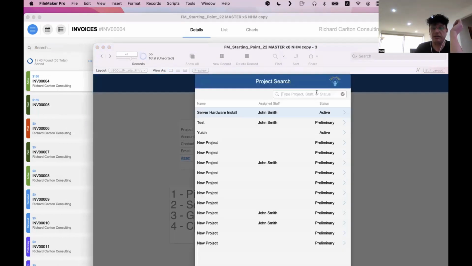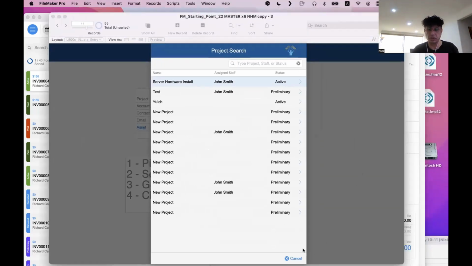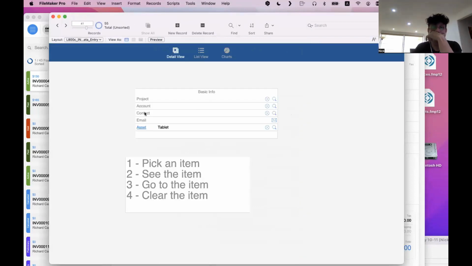Pick, I understand. Go. So you see, why click here to go to tablets? I understand that we wanted to be able to enter something manually here. But if you want to do this, you need to do it another way, not that way.